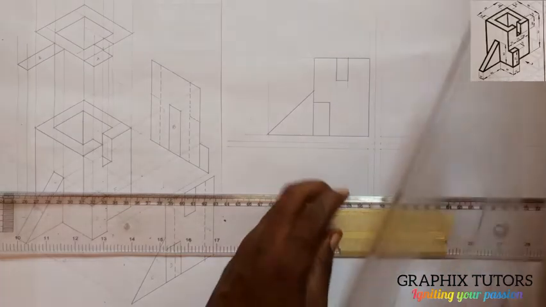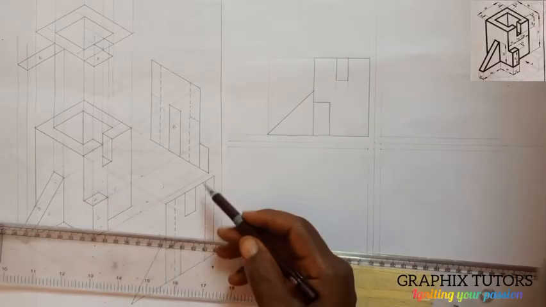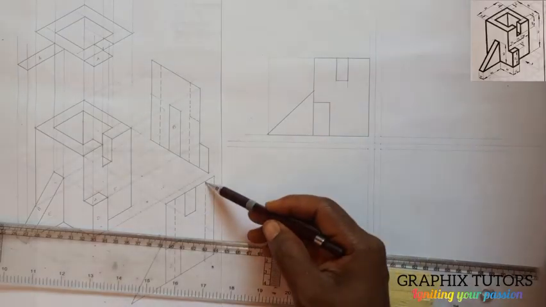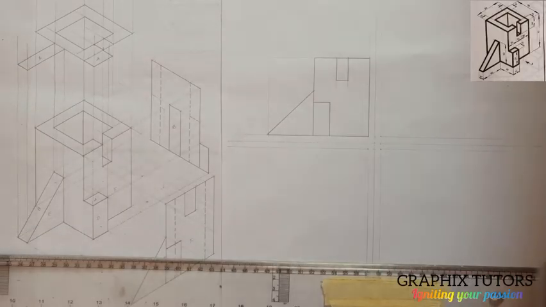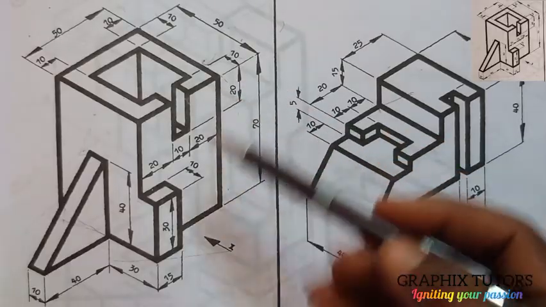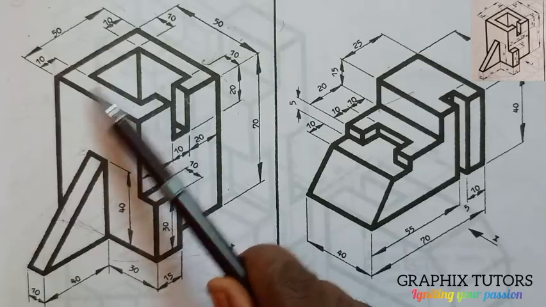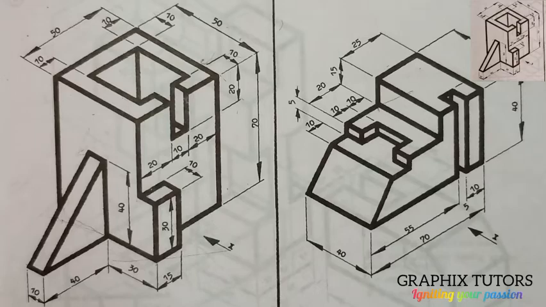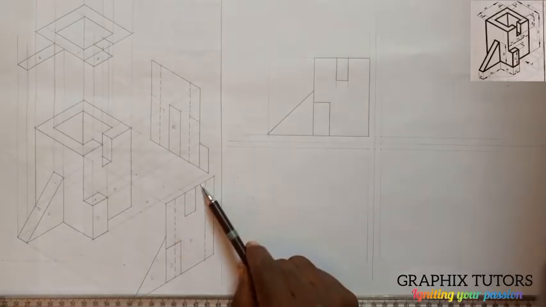You can see that the depth is 20. Then what about, I mean from here to here is 20, which is what I just did here. Then from here to here is giving us 10. So this point here, which is 20, is this point here, which is 20. So from here to here is the hidden line, which you cannot see from inside. From here to here, which is 10, and here to here, which is 10 also, is from here to here and here to here. See, they are 10 and they are hidden line.